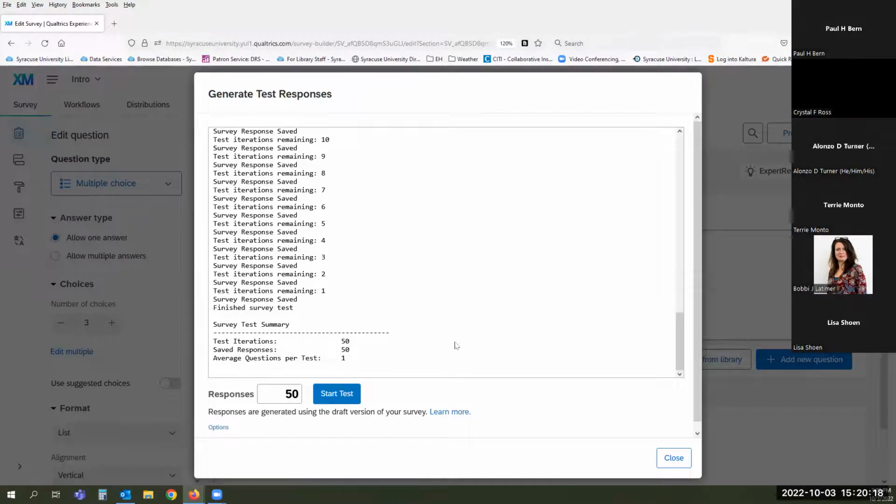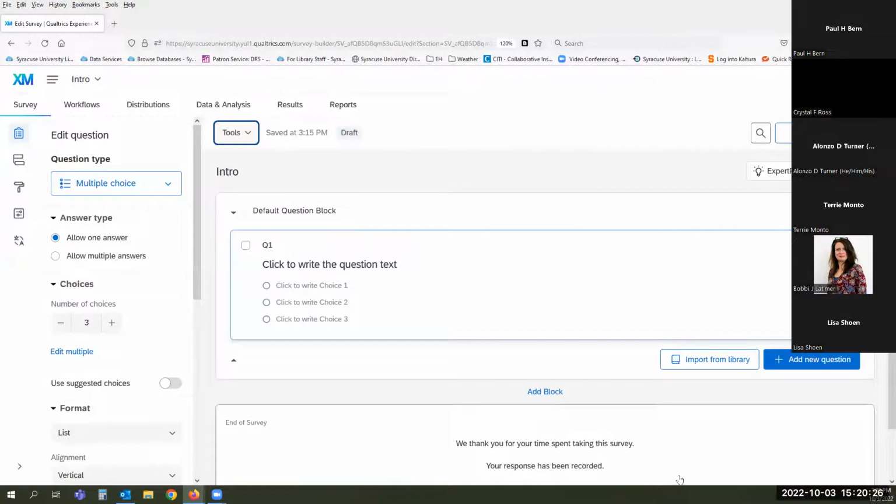And it gives you this information, which isn't necessarily all that useful. And close that up. And we'll see in a minute, it created 50 dummy responses. And that's good for just being able to look at your data and seeing that it's actually working and doing kind of what you expect it to.